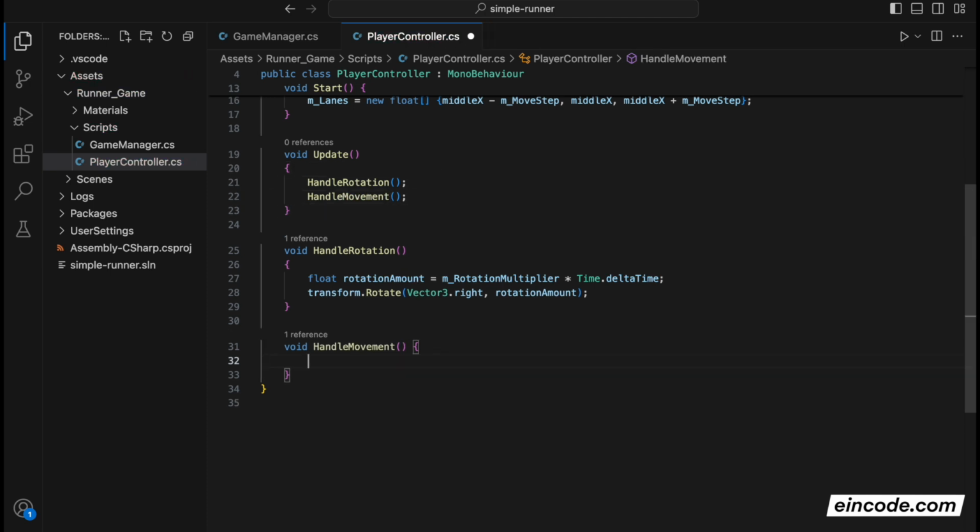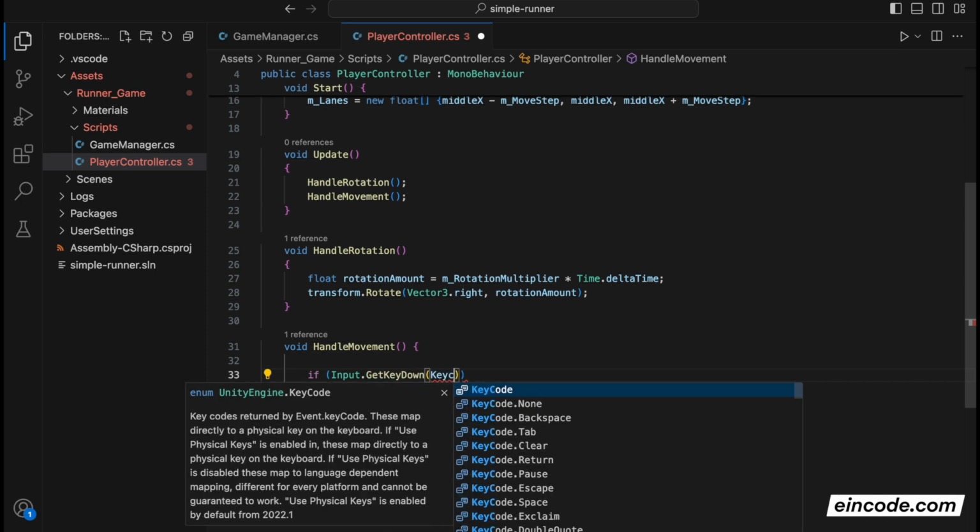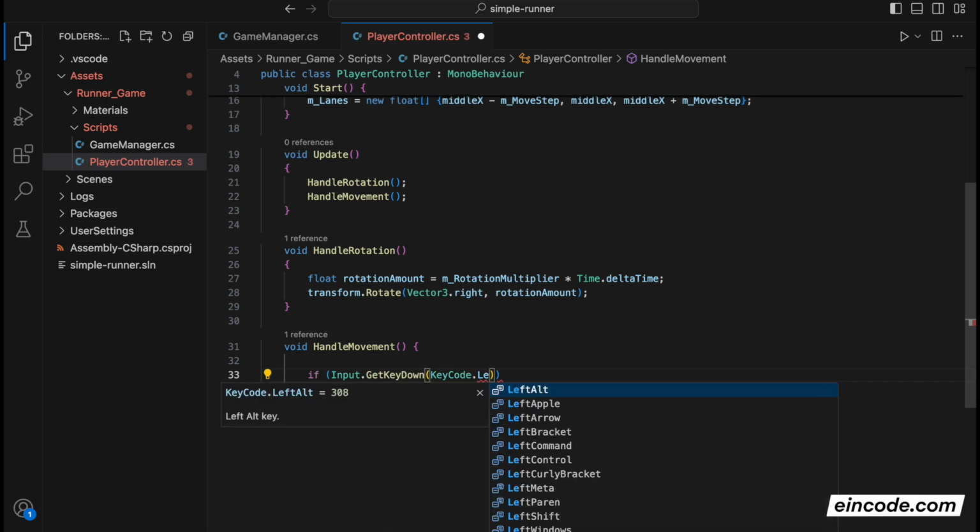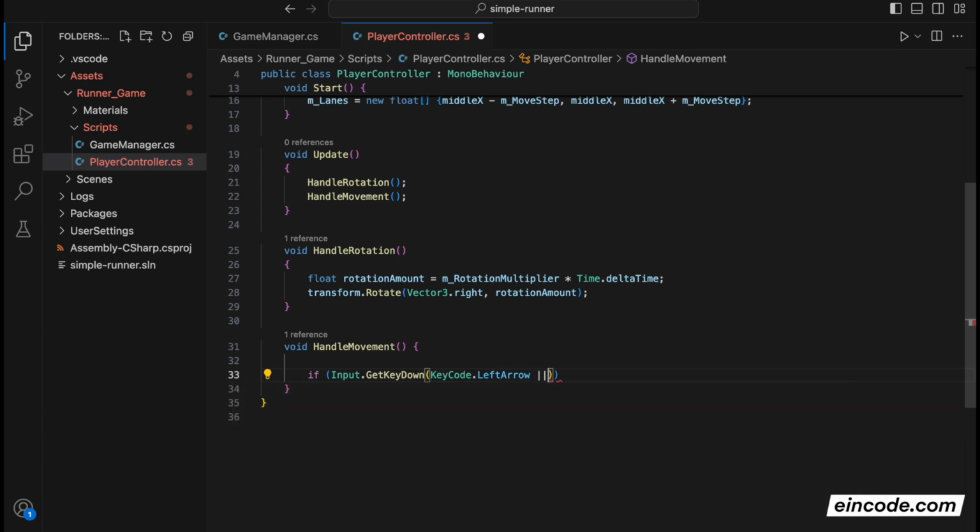So we know that we want to handle movement whenever we press the arrow keys, or the A and D keys, to move left and right. So we'll write if Input.GetKeyDown, and you're looking for the key with the KeyCode. So KeyCode will be LeftArrow, or the equivalent would be pressing the A key.